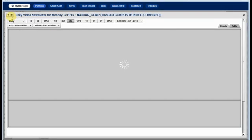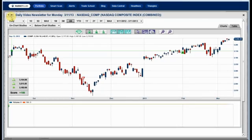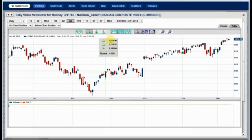Now, we didn't think the NASDAQ was going to be as great as the other ones, partly because of Apple, which plays a big role in this particular fund, but the reality is it is in a bull trend. Now, it's not going to be at the levels it was in 2000. It's about 36% below those levels, but it's still nonetheless in a bull trend.